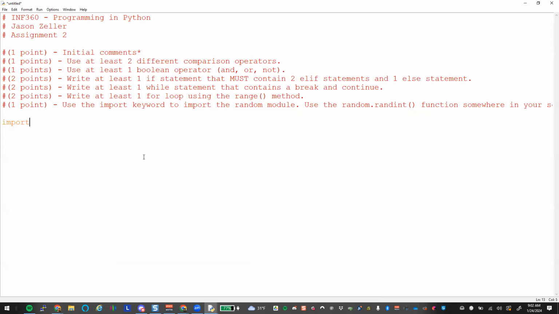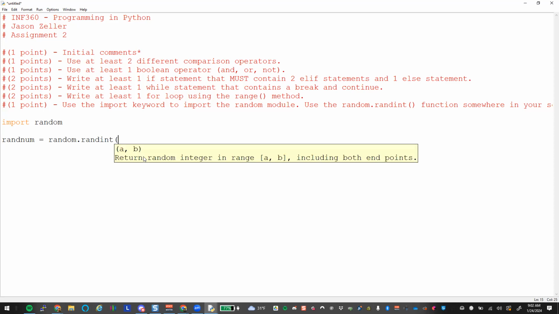To get that, we need to import random. And we can call it our random, or just call it our random equals random.randint. And then what do we want a random number between?